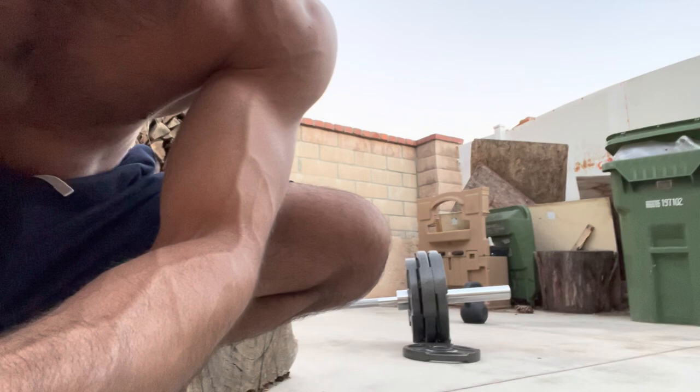Alright, you guys, let's get a second set. We are gonna add a 10 pound weight, increasing the intensity, but that is how we gain strength and health resiliency, by putting healthy stress on the body. Let's get it.